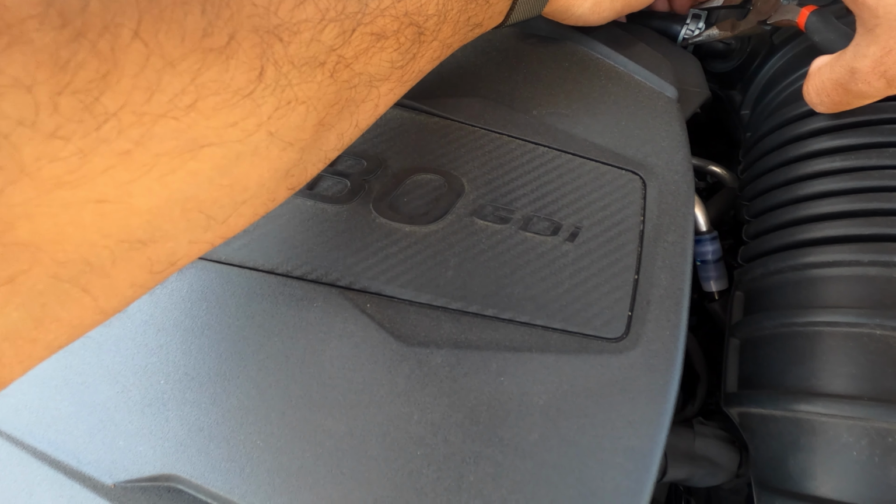Just stuff it in there. It's rubber, it'll be completely fine. There we go. Now to put the third. All right. This wasn't as bad. All right, once that's all in, you transfer the three grommets. All right, now that that's transferred over, we're pretty much done with the box. So we're gonna leave the box there and move on to this bad boy.